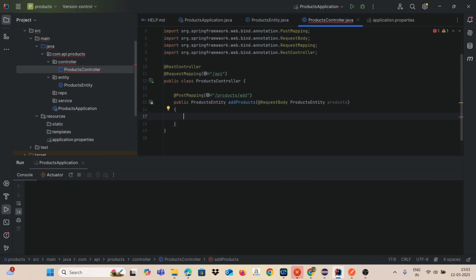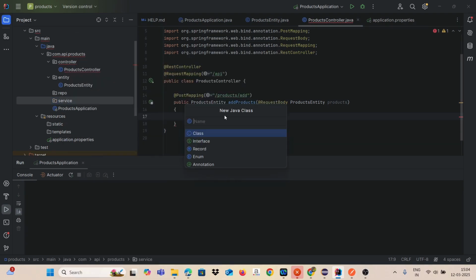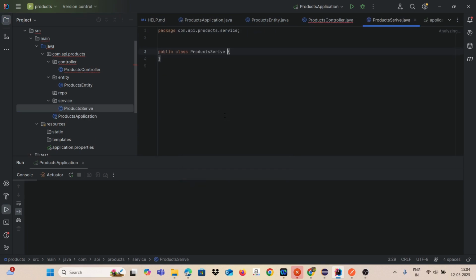As I told, this product will call something from the service. Whatever functionality we have to do, it's in the service. So I have to call here this method of a service layer. We haven't created it, so let's create that. I'll name it products service.